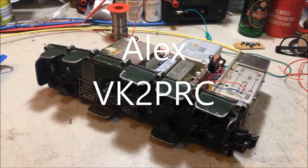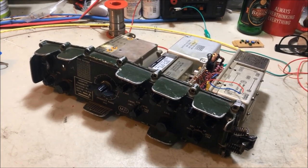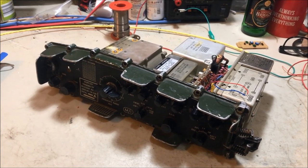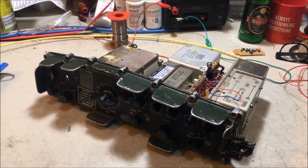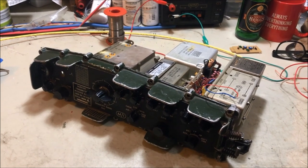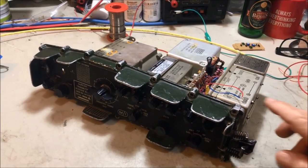And here I am back in the workshop looking at the last radio that I put up on YouTube. This was the one that we diagnosed, a step-by-step diagnosis on a wobbly audio. And if you'd like to go and check that video out on my YouTube channel, you'll see that we diagnosed a faulty synthesizer on this particular set.